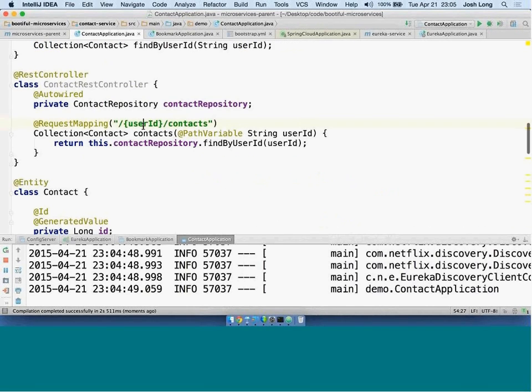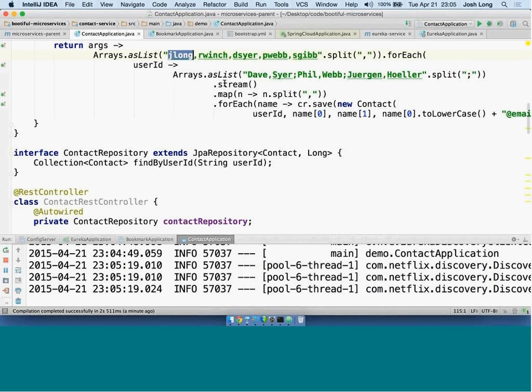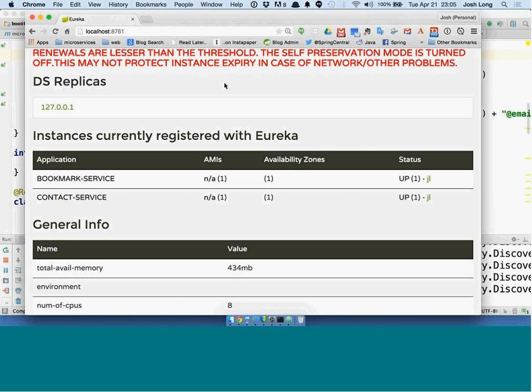just like the bookmark service, exposes contacts underneath the user ID. So the bookmark service is under user ID / bookmarks. The contact service is user ID / contacts. As I say, these are forced engineered coincidences. You might use an access token later on. But in every other respect, these services know nothing about each other, right? This is very common in a service-oriented world. You might look at, for example, all the different services that sign in with Facebook. They don't actually have their own sort of ID or notion of identity for you as a user. They have the ID that they're sharing with Facebook, or by extension, the access token that they're sharing with Facebook, which is as good as an ID.